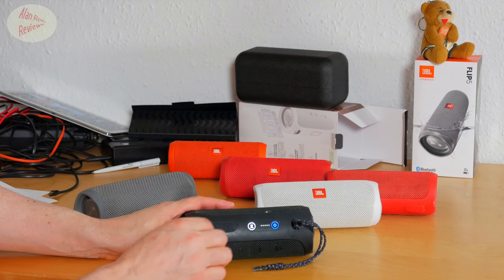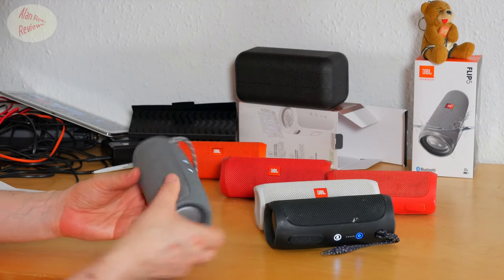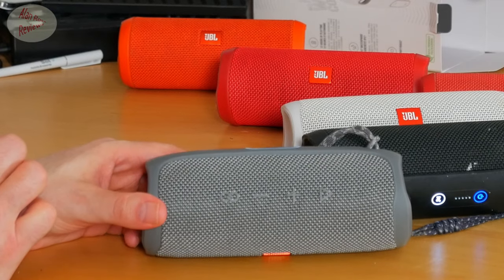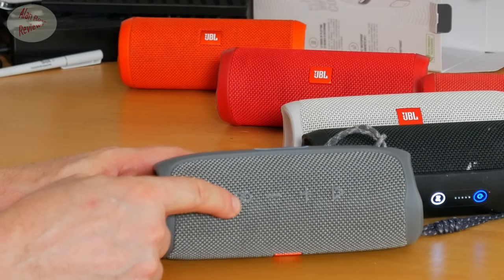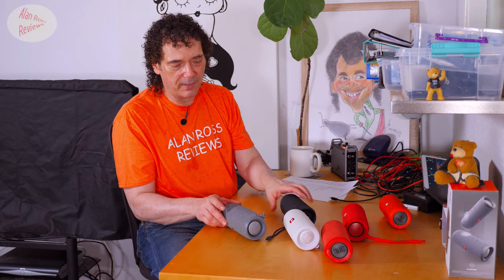Now, it matters if you've got several speakers and you're trying to get them all connected and want to make sure they're all on, you can see it's on. On the Flip 5, if I press the Party Booster button, I do get a sound on and off, but come back 5 minutes later and I can't quite remember if it's on or off or if it's turned itself off. I've got no way of knowing. There is no light now. They've saved money on the light behind the Party Booster button. You can no longer see if it's on or off.